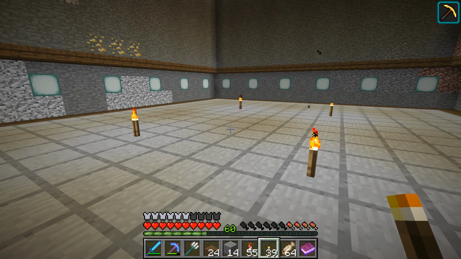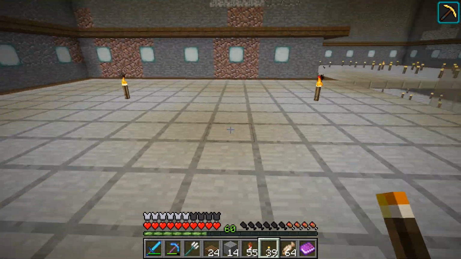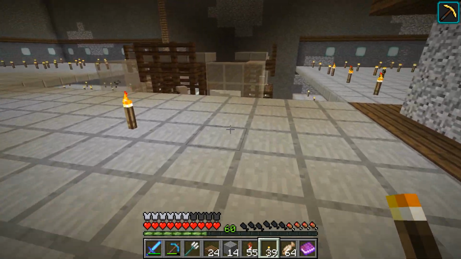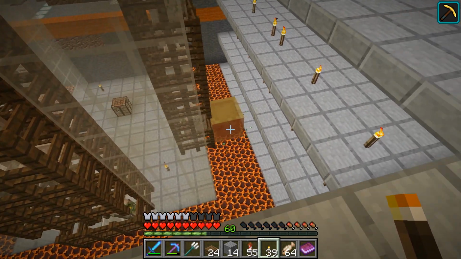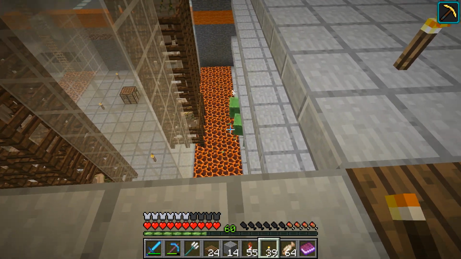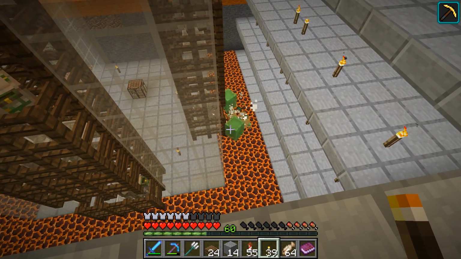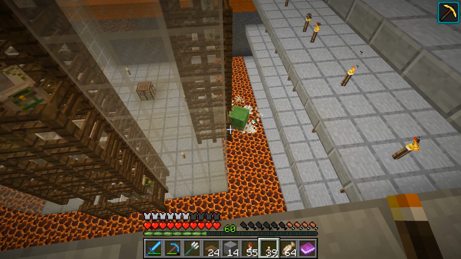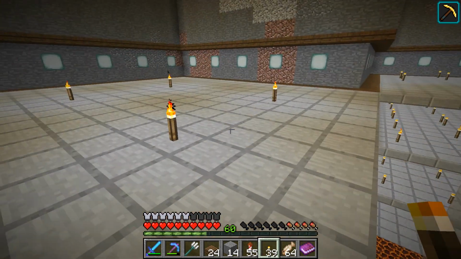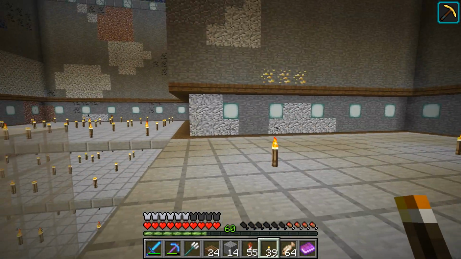I think I found a way to get all the light above 7 with just 4 torches, which is pretty damn good. I can also hear a slime. Oh, it's working. Go away, just need to replicate this on all the layers so far.